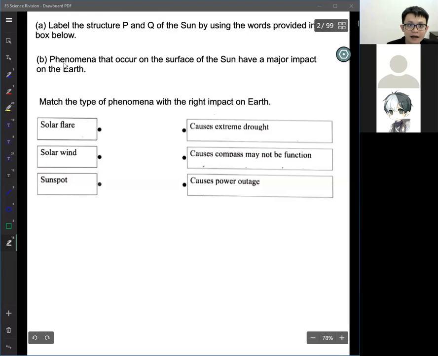For this question, label phenomena occur as the sun got impact. Whatever happened at the sun actually happened, in fact, on the earth. Like, suddenly, you got drought. Suddenly, it become very dry. Actually, it's because of the sun. Something happened to the sun that affect you. Or, maybe, always rain, and rain, and rain. It's because of the sun. But, of course, it's because of human. Human do a lot of pollution. But, sometimes, also, due to natural disaster. Something happening in the sun that it will really affect us.